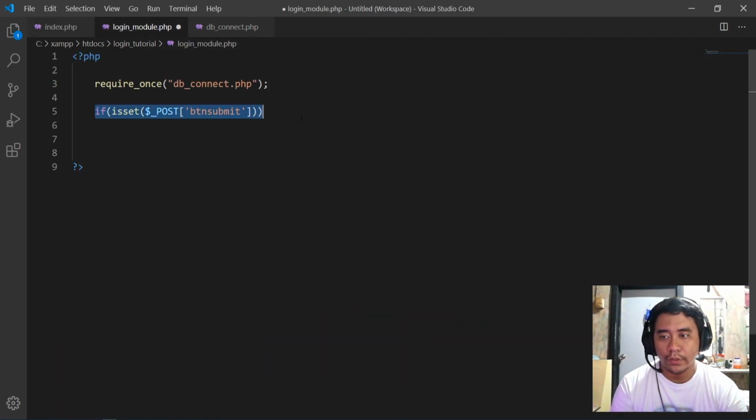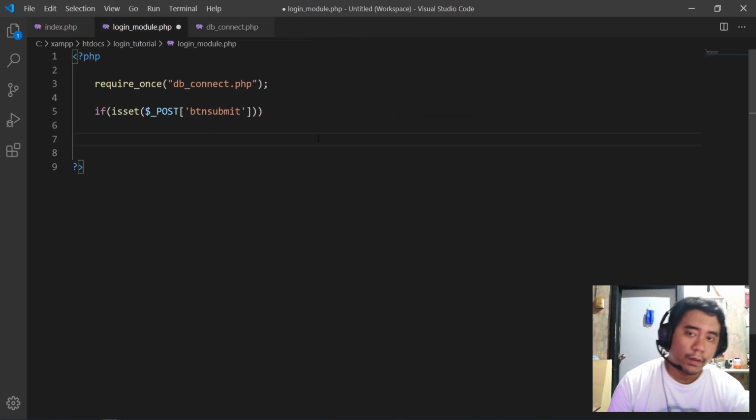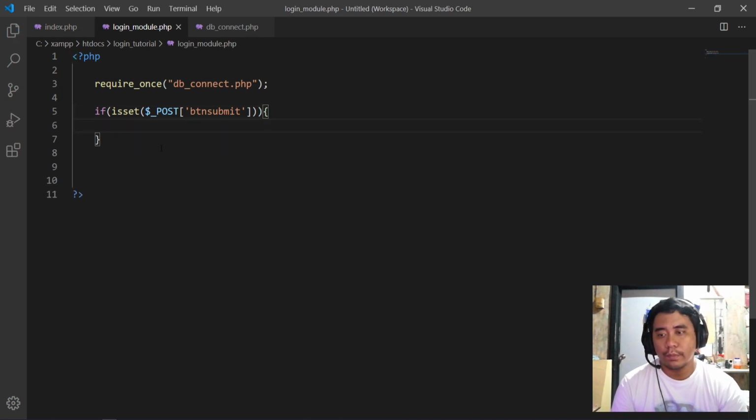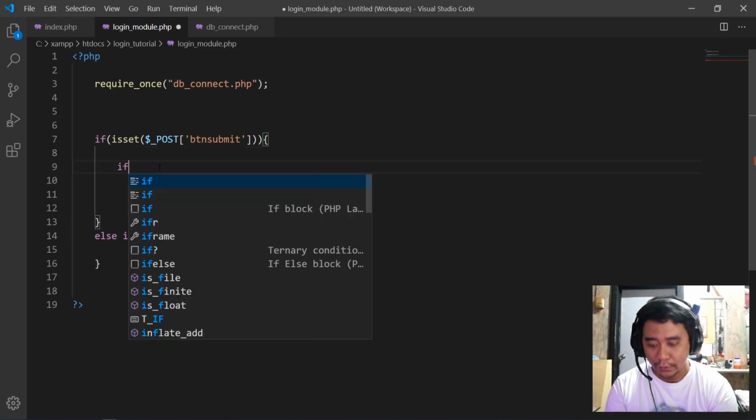Itong code na to is kapag pinindot natin yung btn submit sa ating program o sa ating PHP sa browser, ito yung mangyayari. So, curly brackets. So, next will be else, we put condition later for error trapping. So, inside this if statement, lagyan natin ng another if.